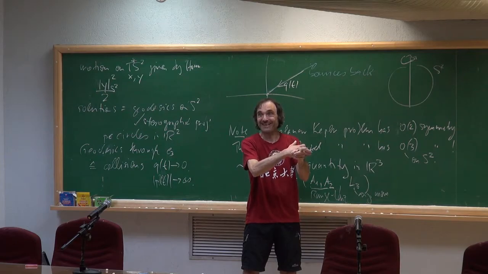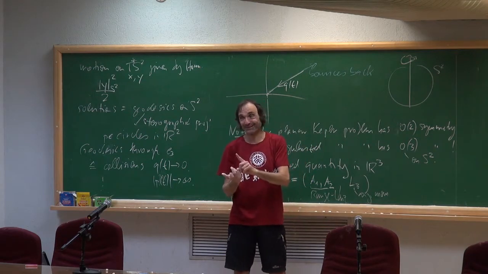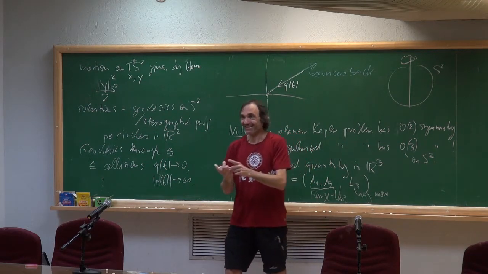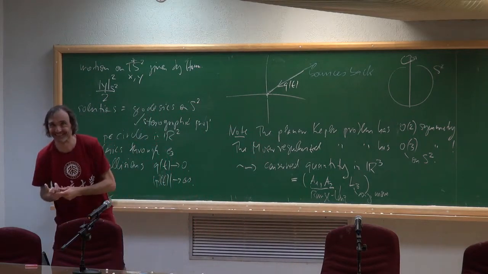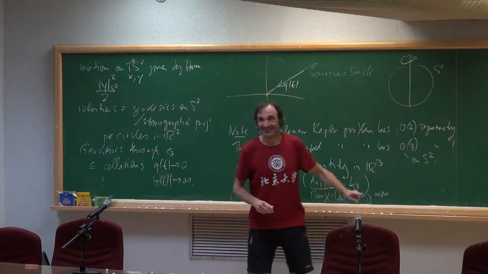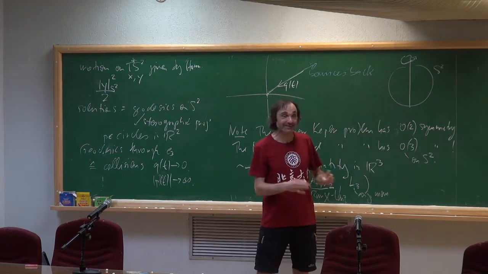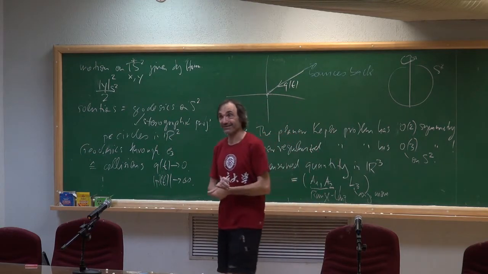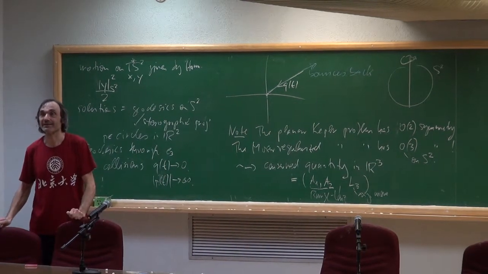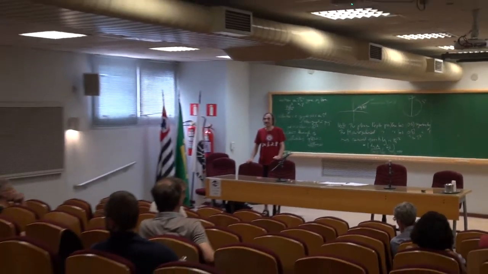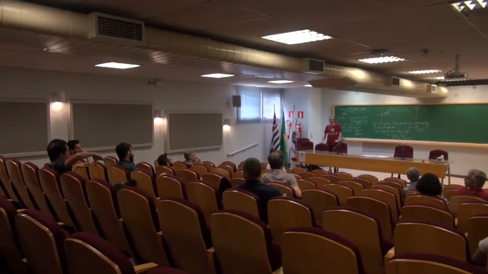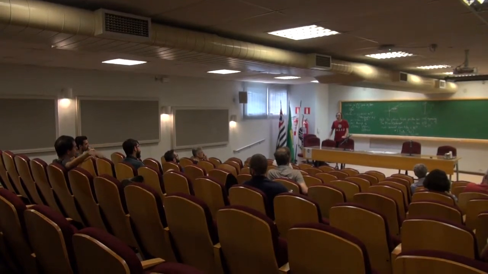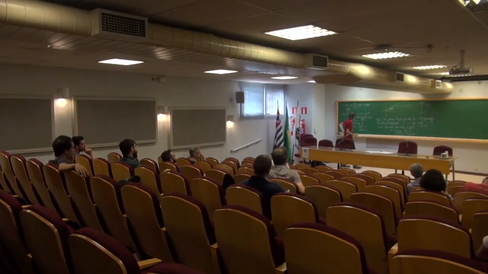And when you translate them back to the plane under stereographic projection, it's kind of a longish computation, which I'm not even trying to do. And then you pull that back, and you'll find that you get the Runge-Lenz vector. So you have things that are linearly independent in R3, but when you project, they become linearly dependent? Is that the issue?